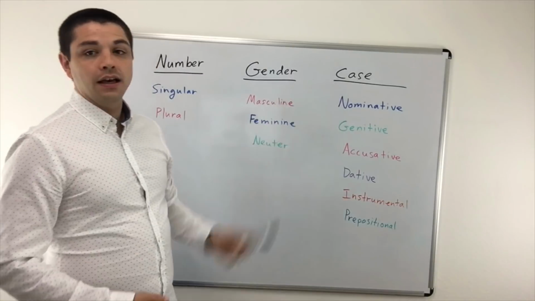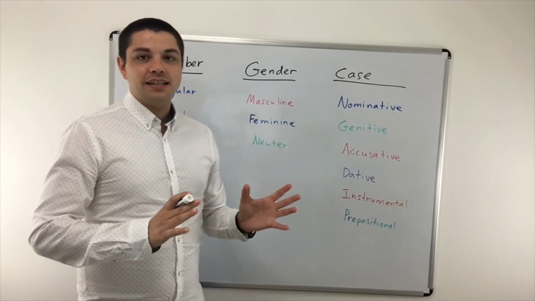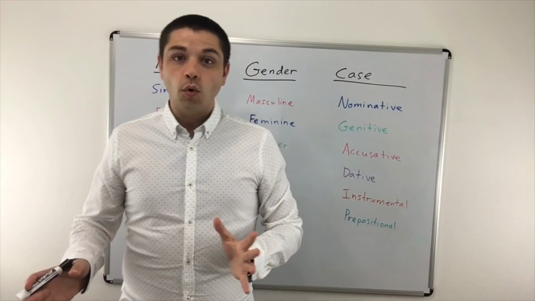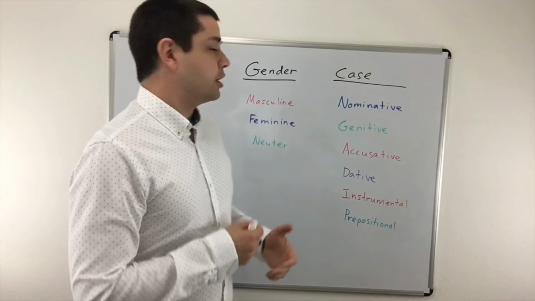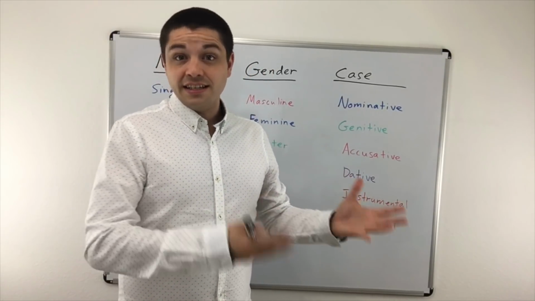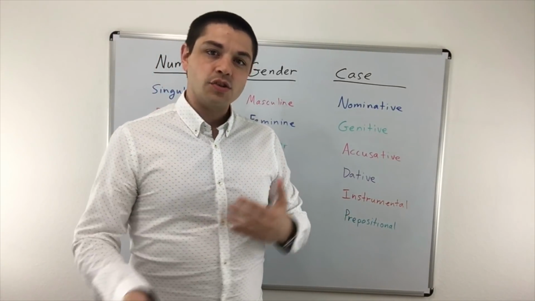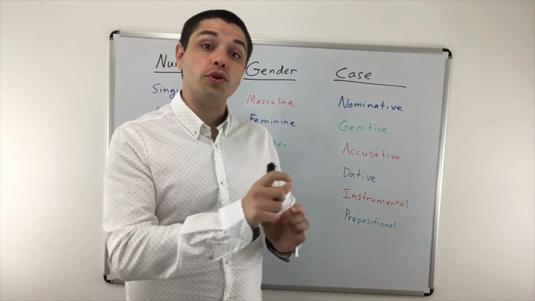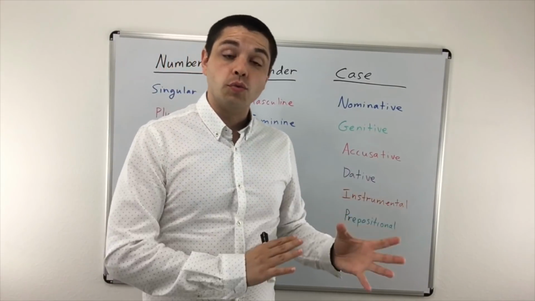And in Russian grammar, we have 6 cases. A case is something that's a little new to English speakers if you've never studied something like Latin or German or some other languages that have cases. But a grammatical case is basically an ending that goes on a word. In Russian, it's an ending. And this changes how this word is used in a sentence. So in English, most of the time we use the structure of the sentence, the position of the word in the sentence, to tell us what this word means in relation to other words.